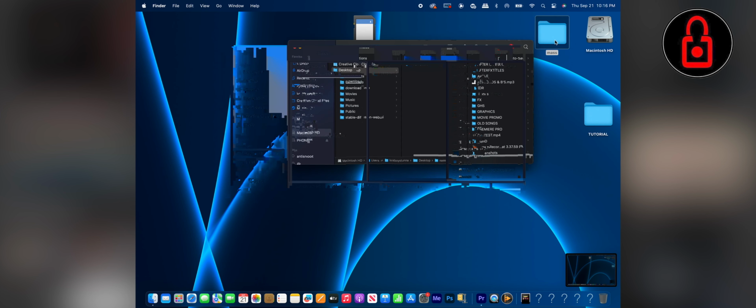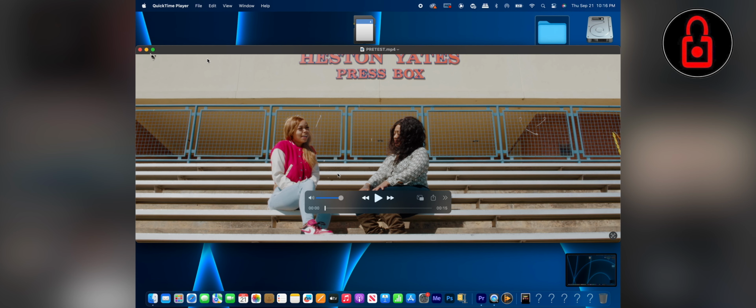So we just come down here to pre-test, double click on that. This is the footage. Just like that, it cut to the scene, it's gonna cut to the other chick, and then it's gonna go back to both of them. And boom, that's your clip. It went all the way through, it's gonna hit the black, and that's it.